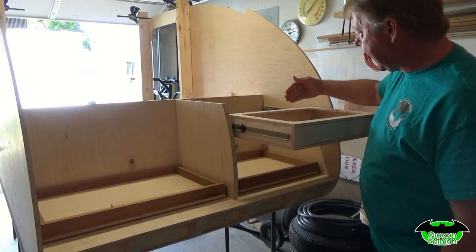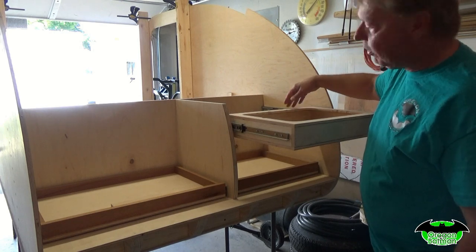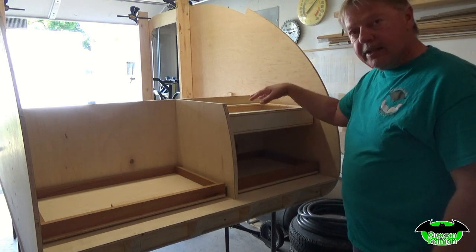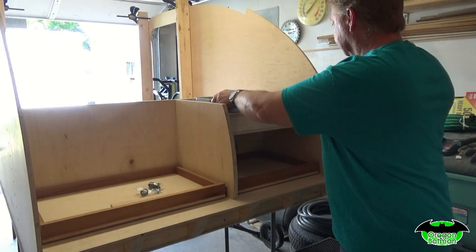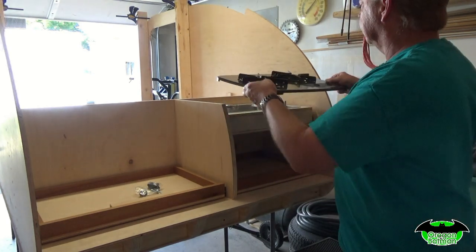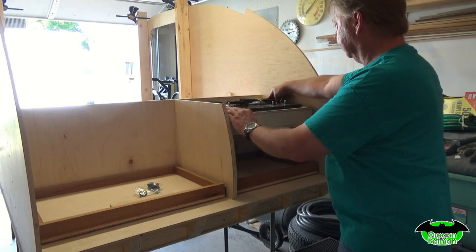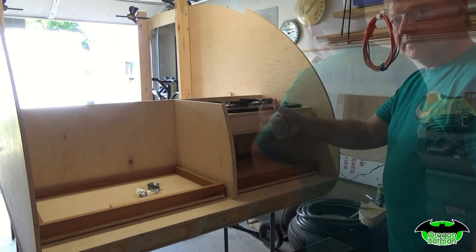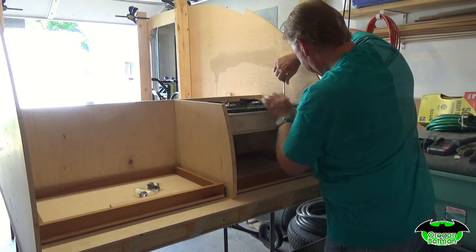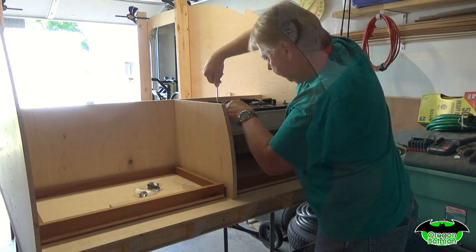We're going to be really close to the countertop, so I haven't decided if I'm going to shallow out the countertop, which I probably won't. We'll just call it good. And yeah, I think it's going to work. So let's get the stove in there. Now let's set the top in. Looking good.